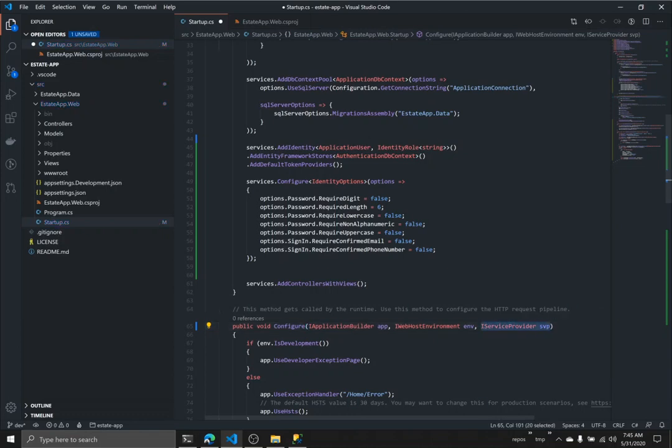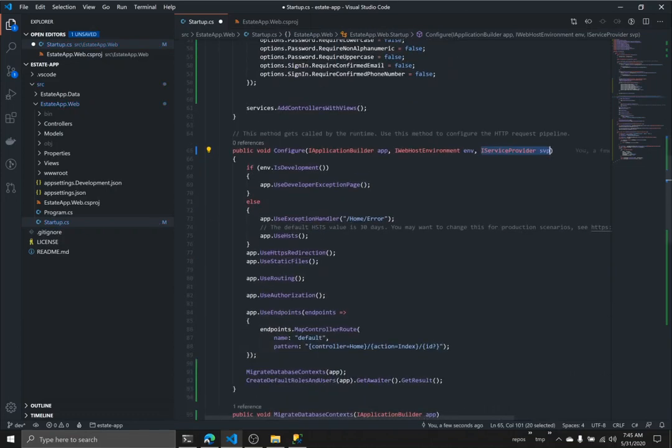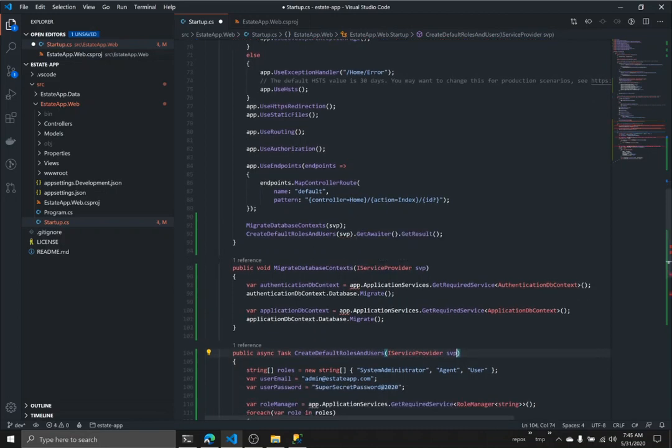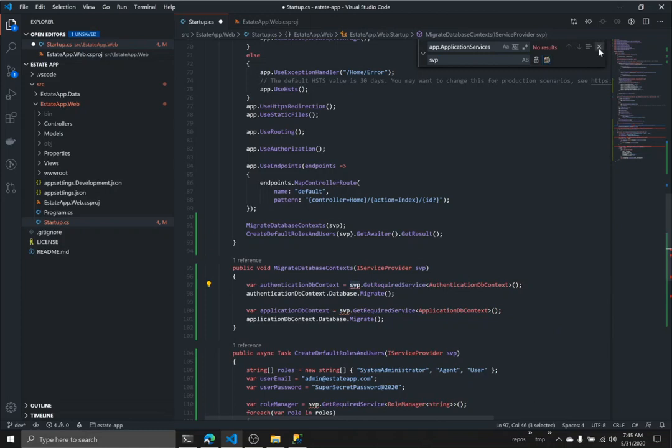I just did not want to include that dependency here, but I guess we have to. I'm just going to clear this and put this instead, and clear this and put this instead. And before, we just need to replace. I'm just going to do a search and replace. Replace it with SVP and also replace all.